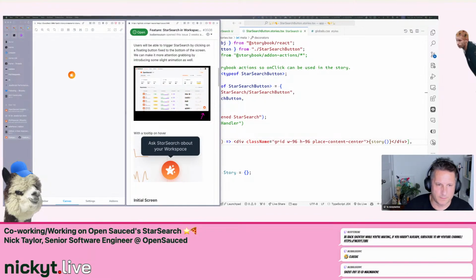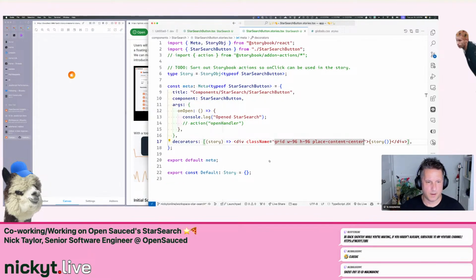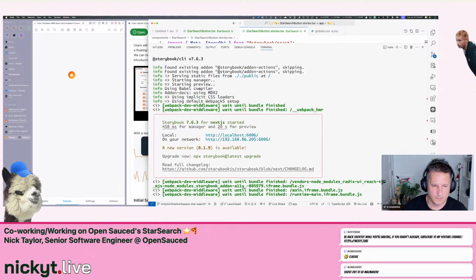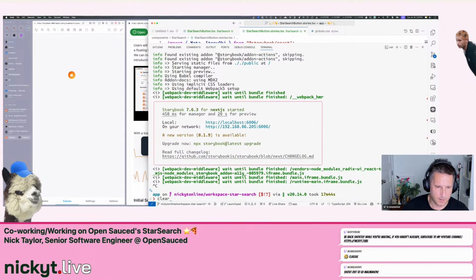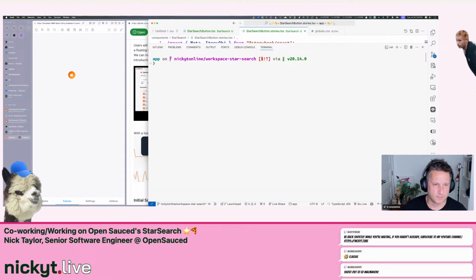I think I'm gonna break this up into a small PR. So I'm gonna create a separate PR just for this component. It just makes managing PRs better. And this really is its own component. So let's do a new branch, star search button.